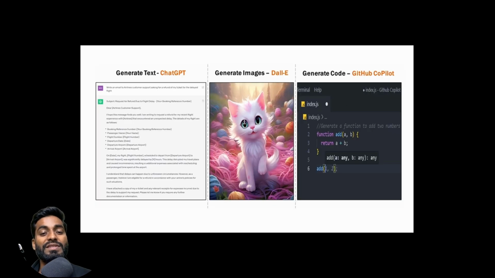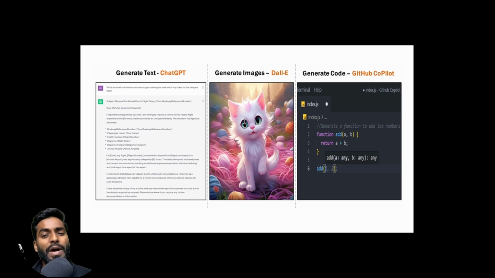So let's look at some real world examples. Like you can see, ChatGPT. You can ask it to write an email, draft a poem, or explain a concept. The text it generates isn't retrieved from a database. It's freshly composed for you. DALL-E. This tool can generate stunning visuals from textual descriptions. For instance, you could ask it to create an image of a futuristic city or a playful kitten wearing a bow tie.